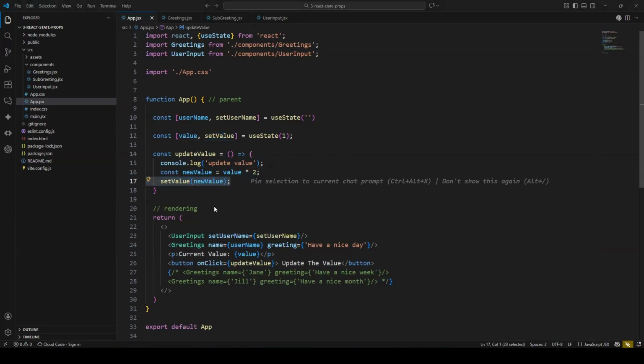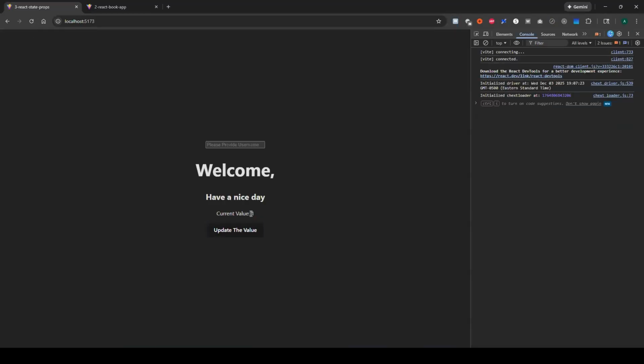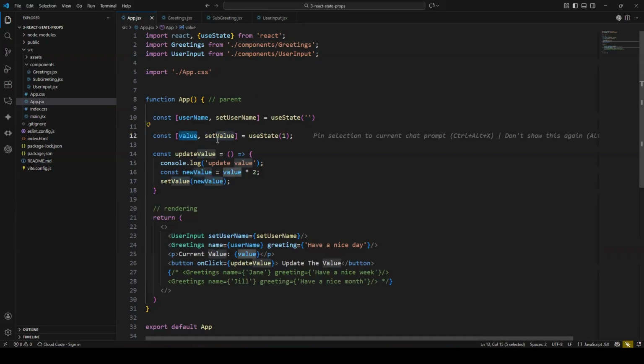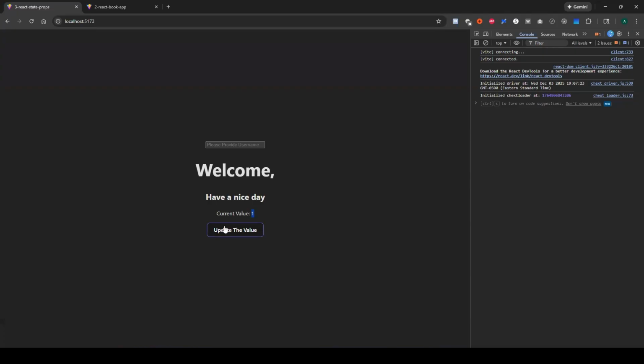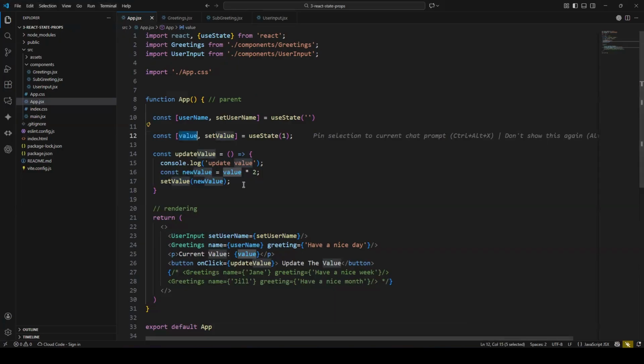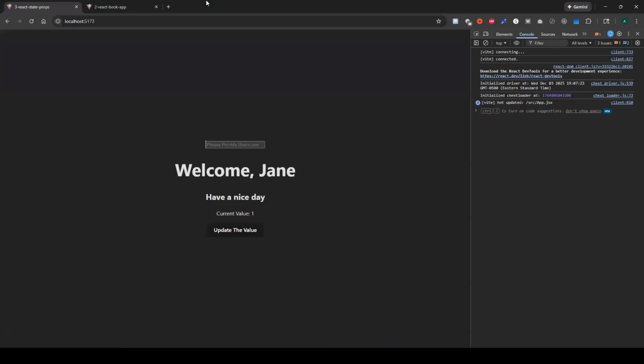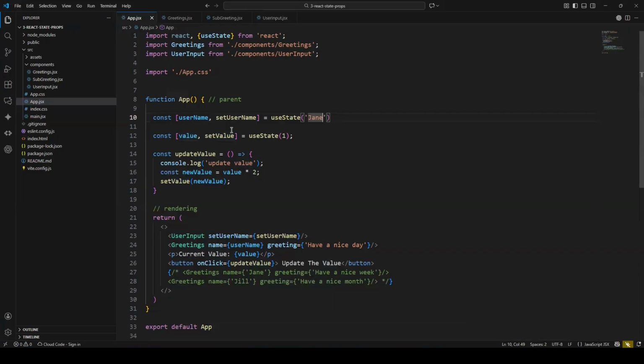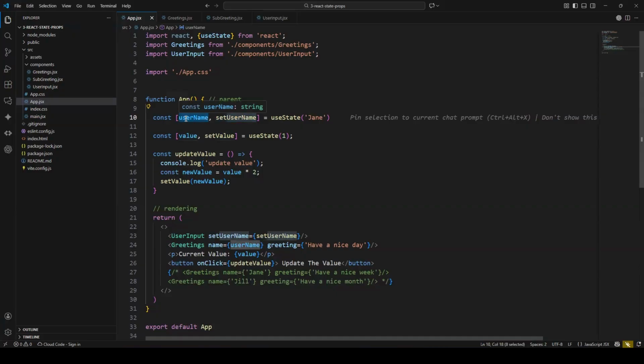and update my UI. So when I come here, the one that I'm seeing is, let's say, value of value. Very funny word to use, value of value. So let's put it this way. When I'm coming here and I'm seeing Jane, Jane is the value of username. And set username is the function that will update the value of username. Does that make sense? Yeah, that's totally clear. Thank you.